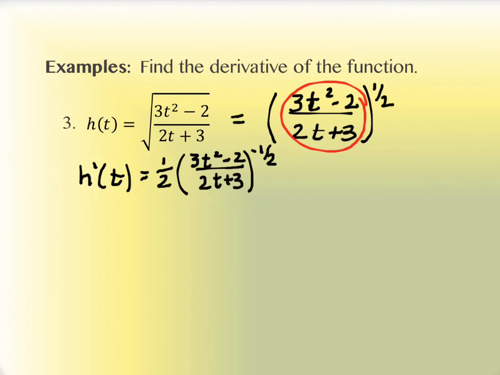However, the part that's circled in red, being the inside function, as we said, is a quotient, which means that now, as I do the derivative of the inside, I have to use a quotient rule. So I'm using the quotient rule in the middle of using the chain rule. Okay? And you're going to see a lot of that on the review that I gave you for the quiz on Tuesday. A lot of the functions where they're inside of something else and you have to use another rule. So let's use the quotient rule inside of this chain rule. So what do we do for the quotient rule? We haven't done that yet today.